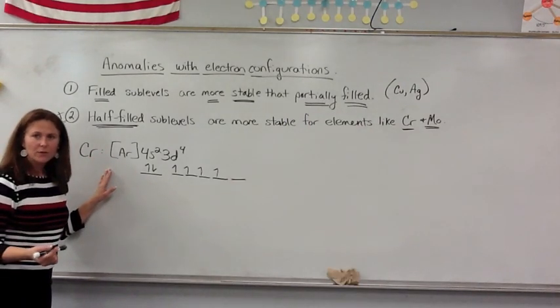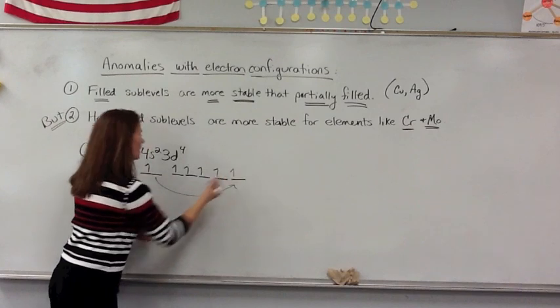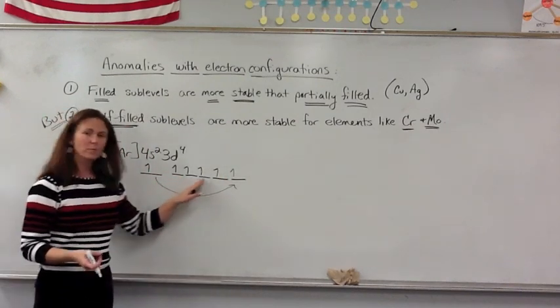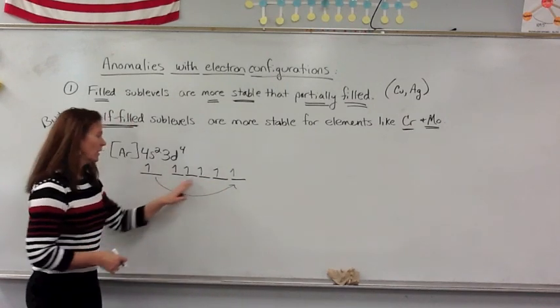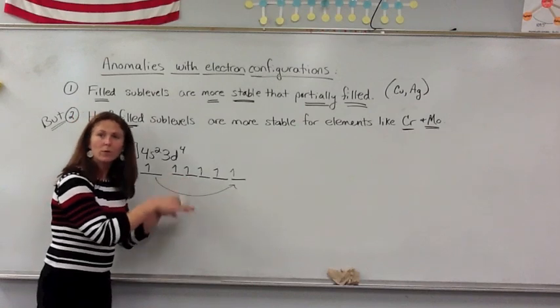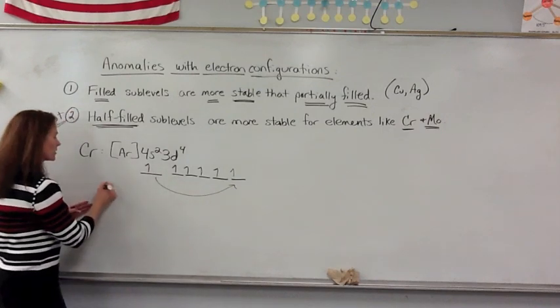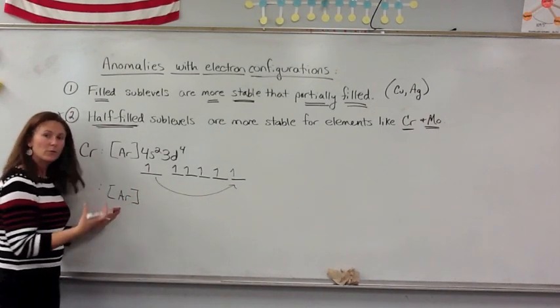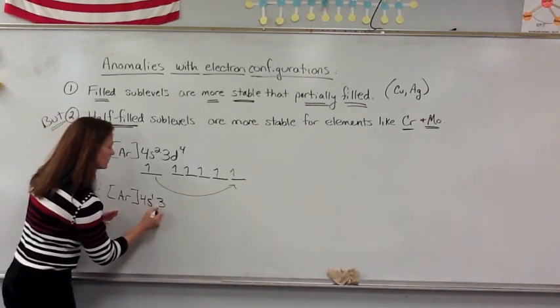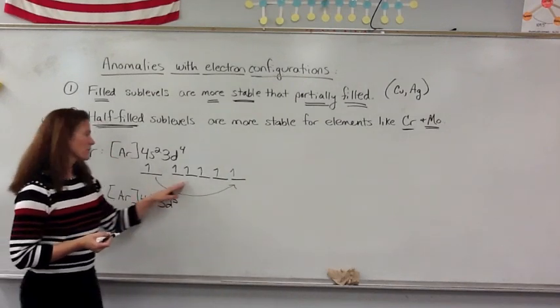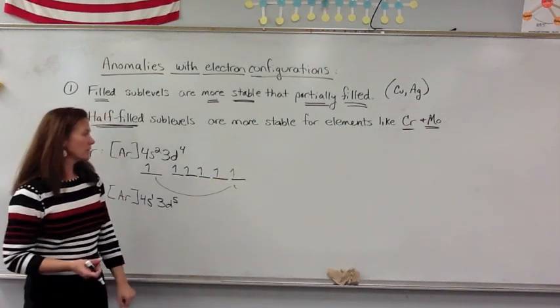So, what chromium is actually going to do is going to take one electron out of the 4s and shift it over to the 3d orbital. And again, notice, due to Hund's rule, one electron must be in each orbital prior to putting two electrons in the same one. And they must have parallel spins, so they could all be pointing up or all be pointing down as long as they're spinning the same manner. And the chromium's configuration then, therefore, becomes argon in brackets, 4s with just one, and 3d with five electrons. So, the half-filled sublevel tends to be a little bit more stable than having one completely empty, one orbital empty.